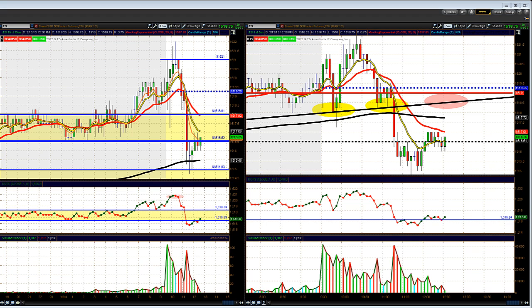I want to first start by taking a look to see how the indices are trading so far right now. The Dow Jones is down 51.5 points. The CompQ is up 5 points. The Russell 2000 is pretty much flat, up half a point. The S&P 500 is up 5 cents, so pretty much flat. If we take a look at some of the ETFs here, the SPY is up 4 cents. The IWM is up 10 cents. The triple Qs are up 15 cents. The DIA is down 35 cents.